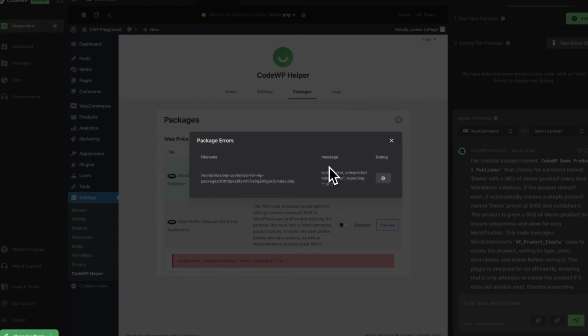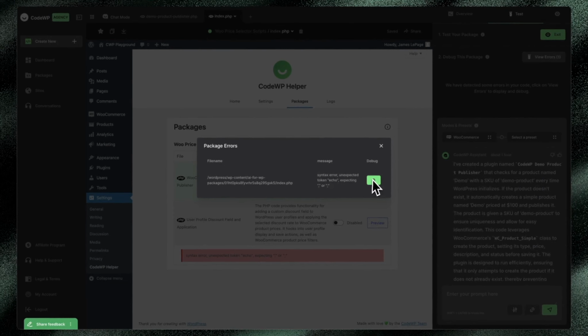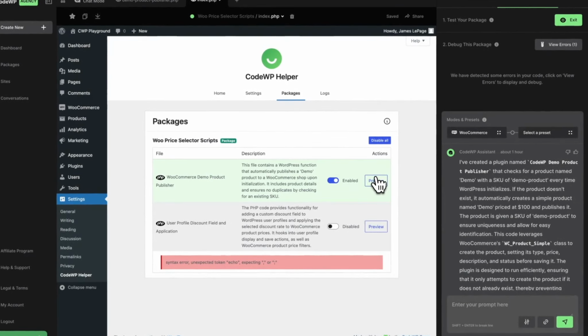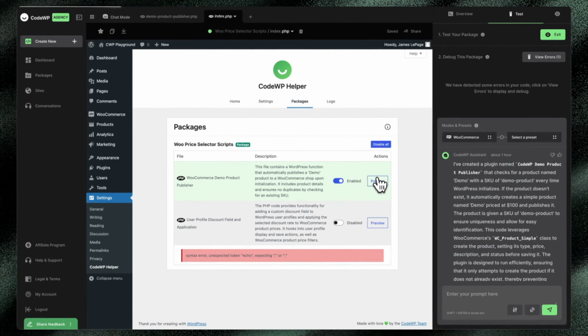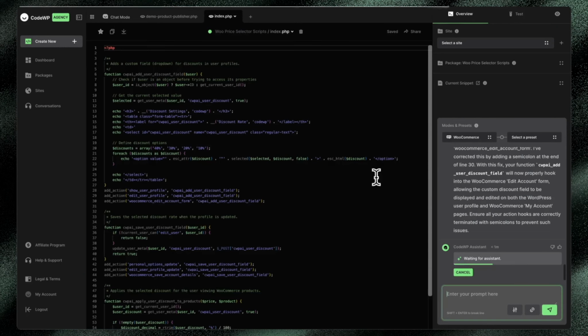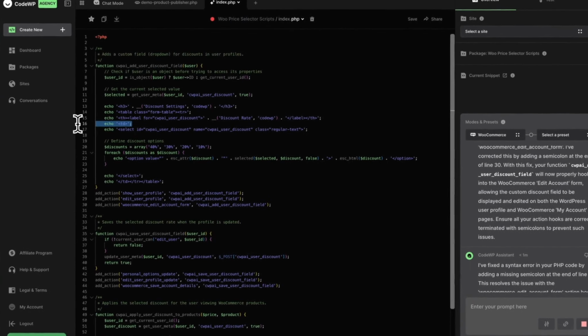There's some additional things logged in the CodeWP platform. And then I have the ability to debug this specific error applying to the index.php file. So I'll go and click that little debug button, and it will run through a predefined flow leveraging custom AI specific to resolve WordPress code issues, and it will go and do that for me. So all it needs to do is just add the semicolon back. It's a relatively easy fix here.